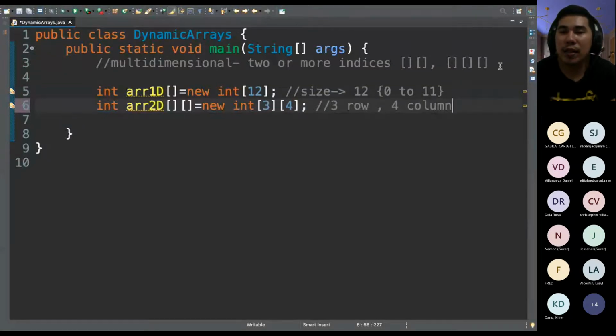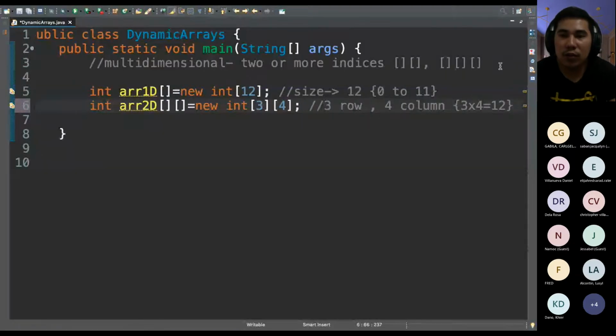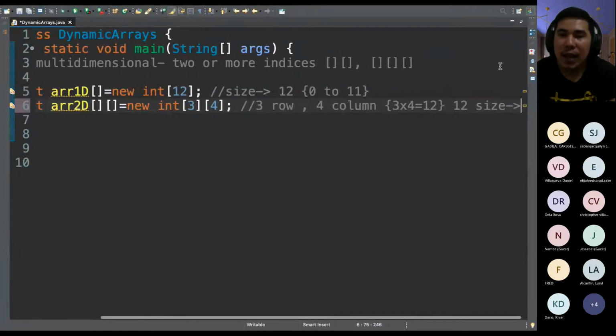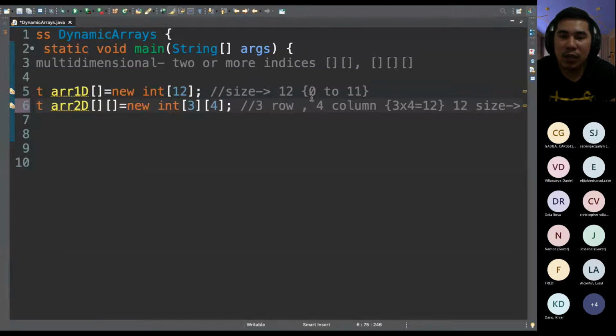This is going to create a matrix out of these two indices. You just have to multiply the two sizes, 3 and 4, which makes it 12 also. So it also has a size of 12, but it does not have an index going up to 11. In this sense, the structure is different.